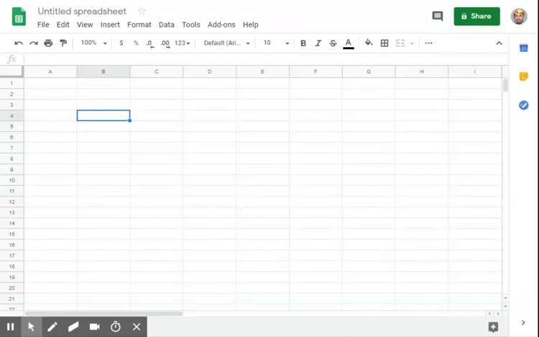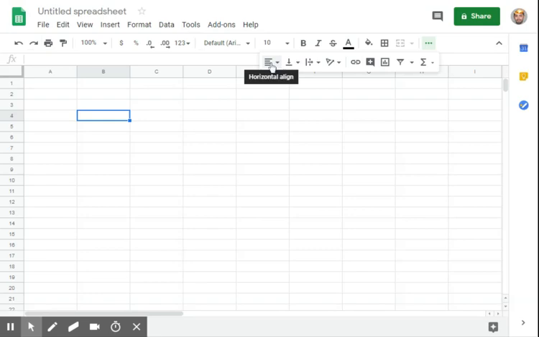Before we get started on today's assignment, I wanted to break down a couple of the things you'll see as you're working on Google Sheets. So just like Docs and Slides, you'll see that we have our ribbon up here of different options, as well as our toolbar. But also, as you can see, the toolbar is much different. It gives us different options than we've had before.